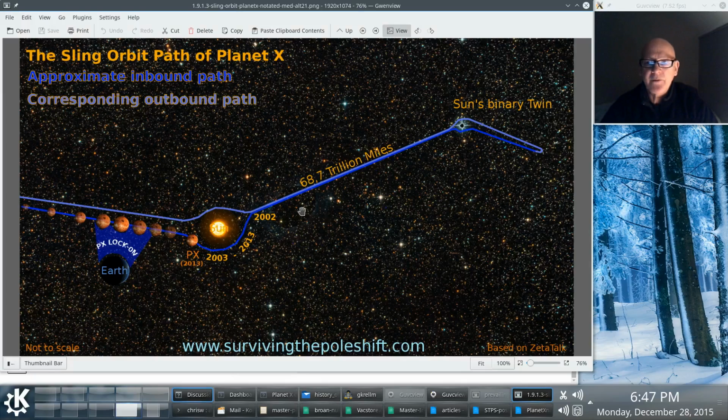Okay, this is segment 2 of the history of Planet X. In this segment, I'm going to discuss the makeup of Planet X, its composition, its entourage of moons. But the first thing I want to mention is that Planet X is not a planet. It's a dwarf star. It's extremely heavy, and I have some size comparisons coming up. And at the end of the video, I have a little surprise for everybody. It'll be first on YouTube as far as I'm concerned, so just wait to the end.